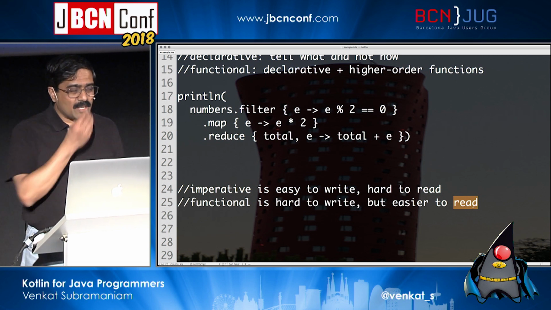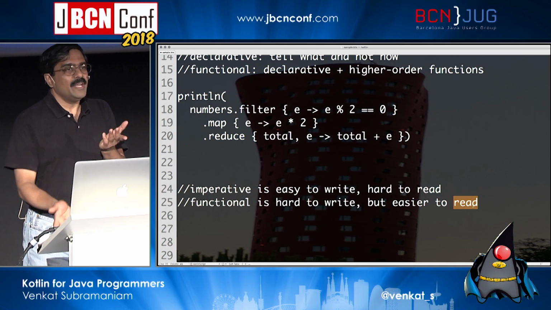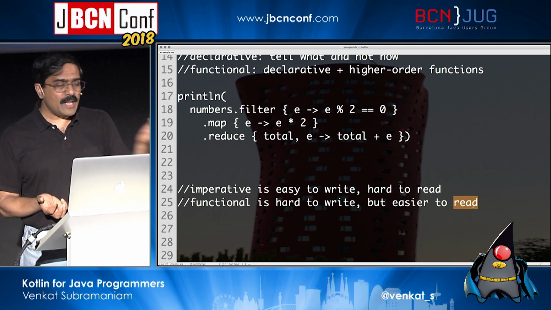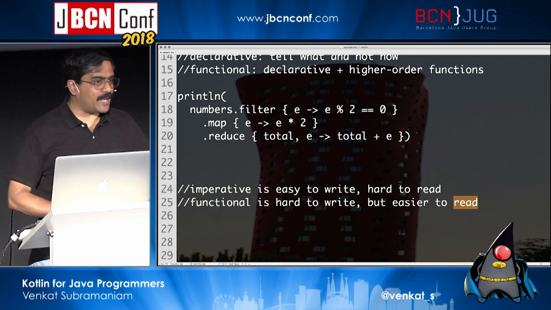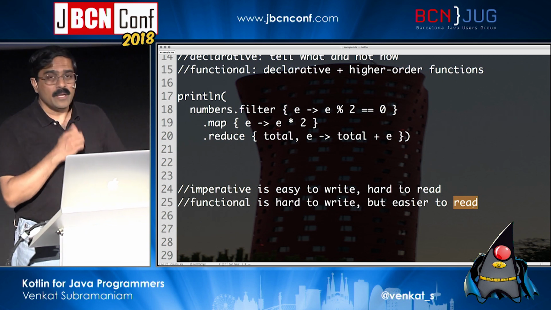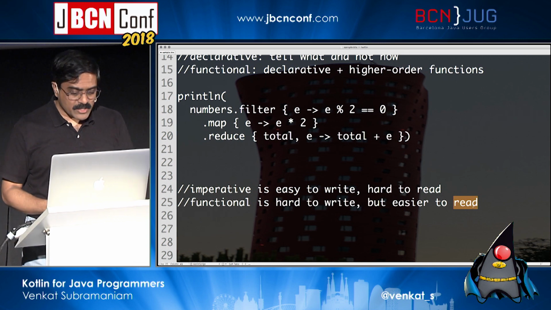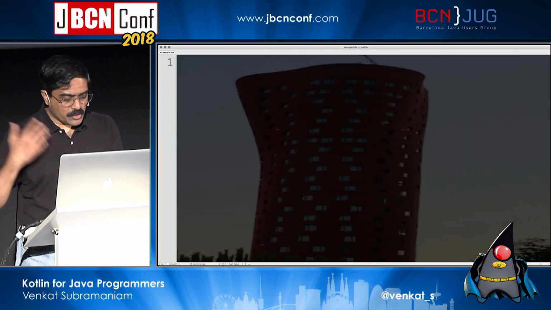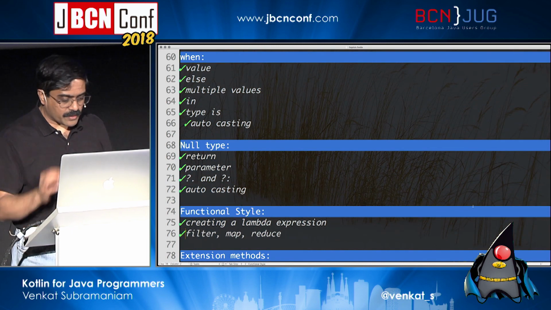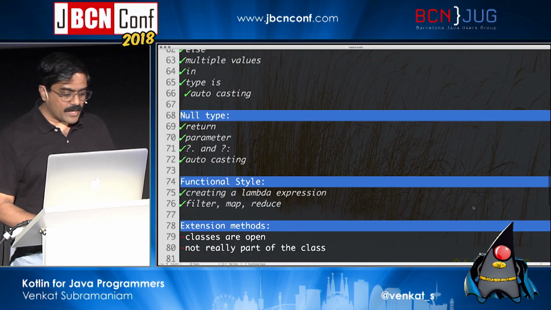Well, the beauty is that Kotlin doesn't force you to do one way or the other. It gives you a choice. That's one of the reasons why it's a hybrid language. It tells you, choose your path, whichever you like. If imperative is better for you, use it. If you want to transform that to functional style and you want to refactor it, that's fine as well. You can pick and choose what may make sense for you depending on what you're trying to do. It doesn't really ask you to settle on one versus the other. So you can use these kinds of methods very nicely to write your code, as you can see.